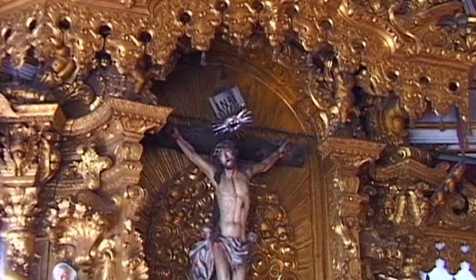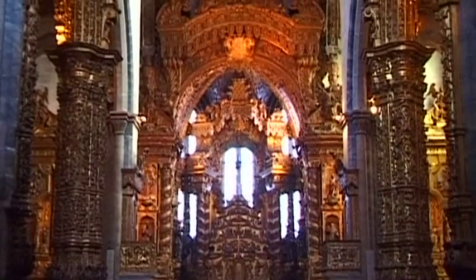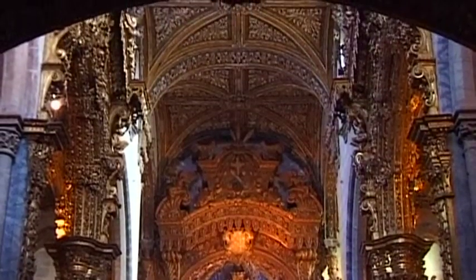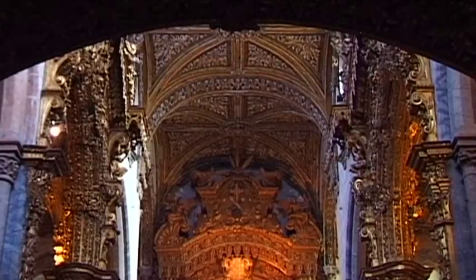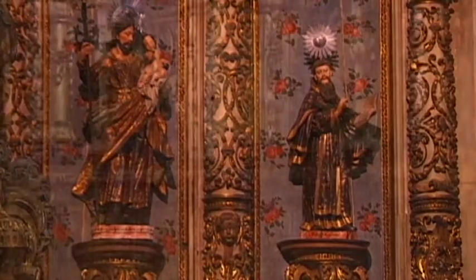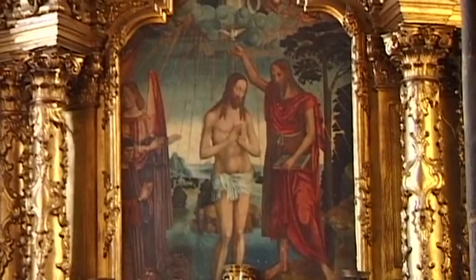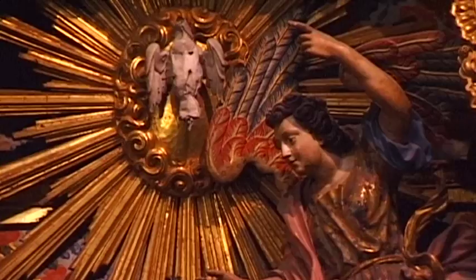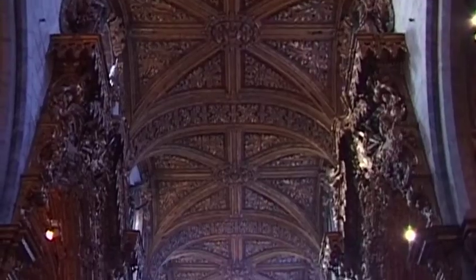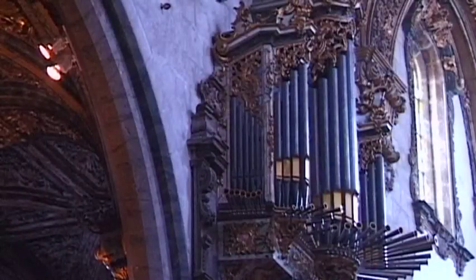The impression given by the abundant Baroque carvings and gold leaf decorations that were added during the 17th and 18th centuries is overwhelming. In addition, there are also numerous statues of saints and paintings that represent early examples of church art. The church is called the Golden Church. The Baroque interior of the Golden Church leaves a lasting impression on all who see it.